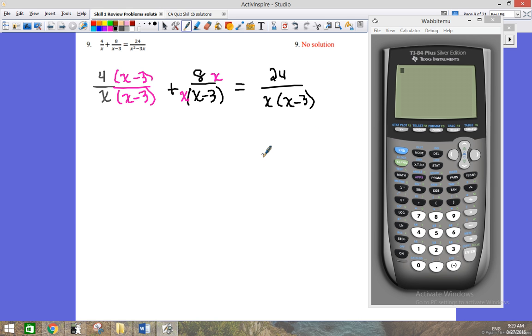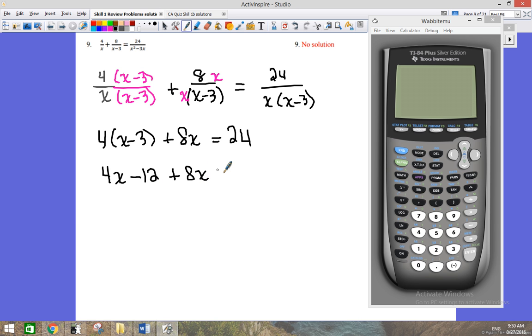If we were to multiply both sides of this equation, when you multiply every term by that least common denominator, you clear the fractions and all you have left is the operations in the numerator. But in multiplying both sides of the equation by a variable, you introduce the possibility of extraneous solutions to the original equation. So the solutions to this equation may not be solutions to the original equation. We have to check and see if they are.